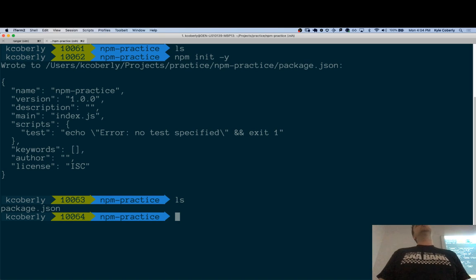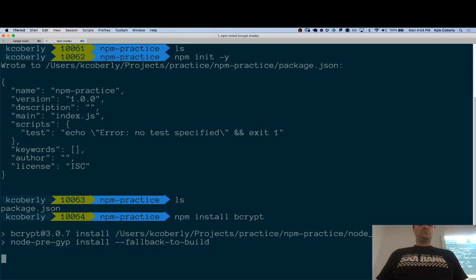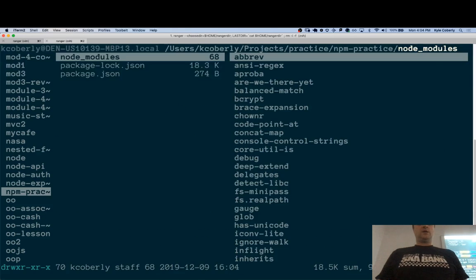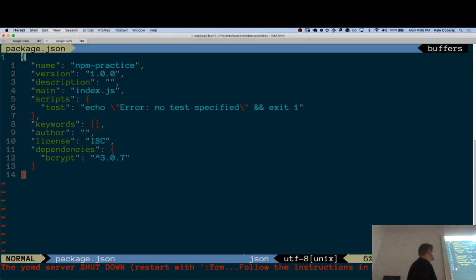I want to install bcrypt, so I npm install bcrypt. Cool. Now if I take a look inside this, it says this app depends on bcrypt with a version of 3.0.7. I think starting with a caret means or greater.